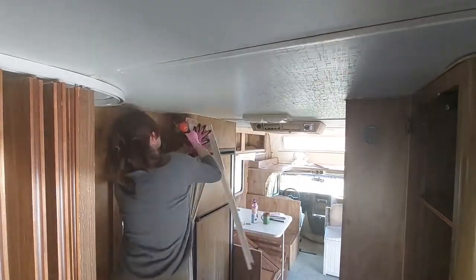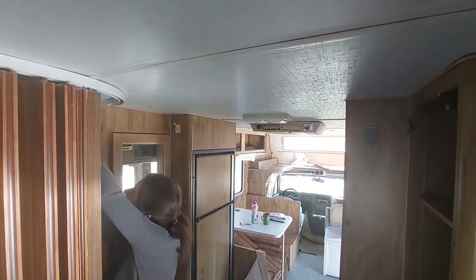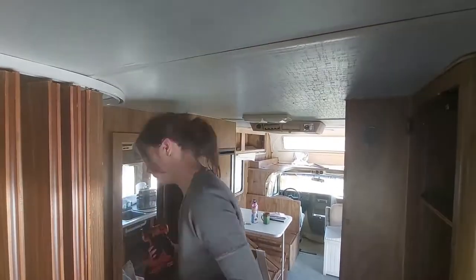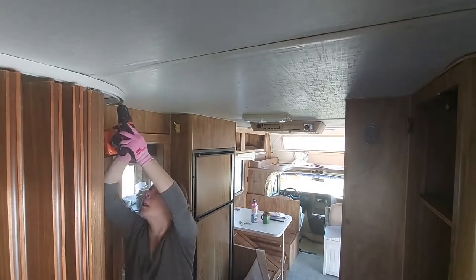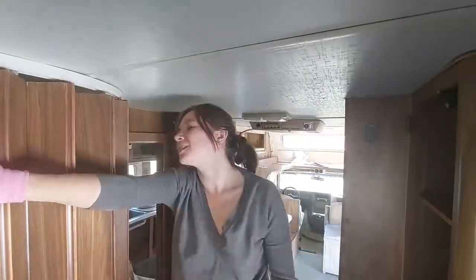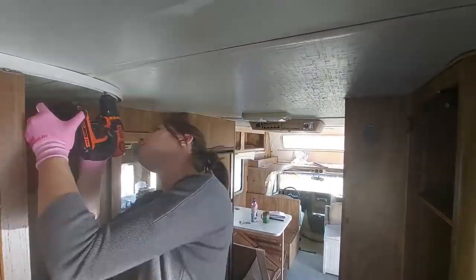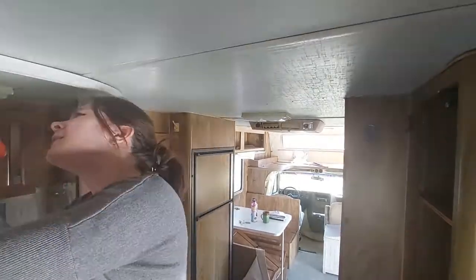I spent so much time unscrewing. There were cabinet doors, curtain rods, tracks. Anything that you could think of was screwed in. And I spent meticulous time unscrewing and pulling apart.